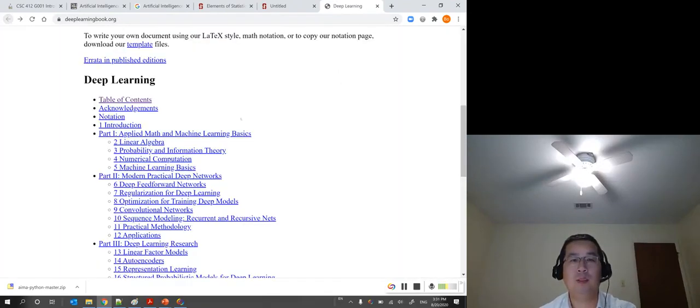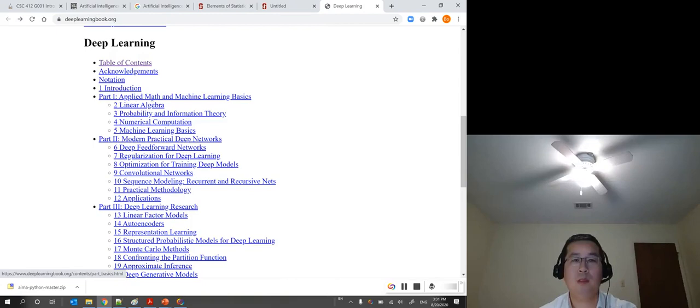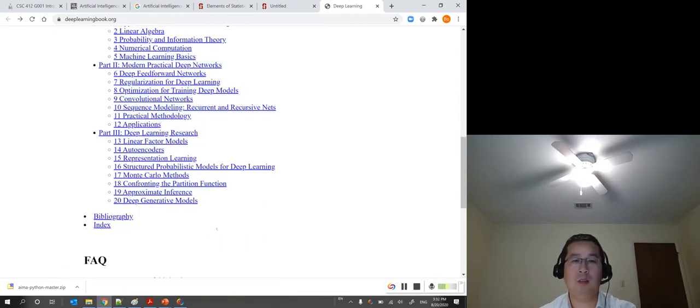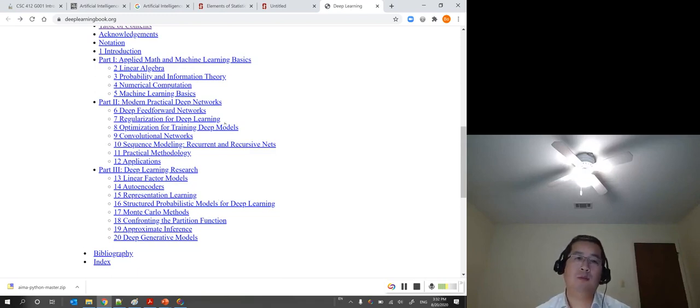It's also free. It talks about the different parts of deep learning. It involves different types of deep learning models, for example recurrent models and convolutional neural networks, how to train the model, and autoencoders. Also, I think they involve adversarial neural networks.